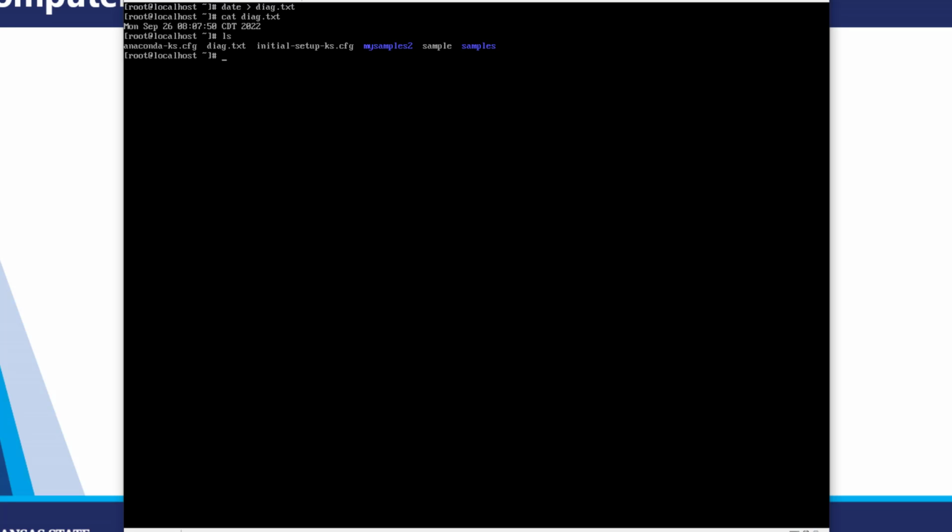So in this lab, you should start off without a sample 1, 2, or 3 file. They want us to recreate a sample 1 using the touch command and sample 2. Looking for sample 1, 2, and 3 will give us two types of output. We'll get an error because sample 3 does not exist, and we'll also get the output for the detailed information of sample 1 and 2.